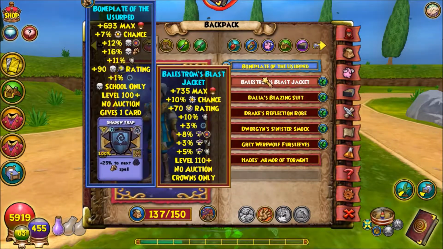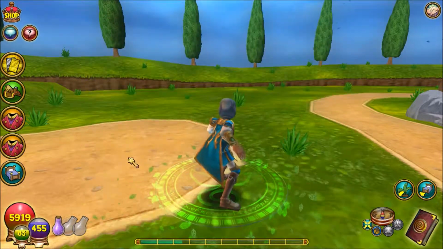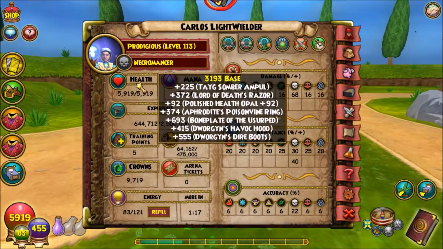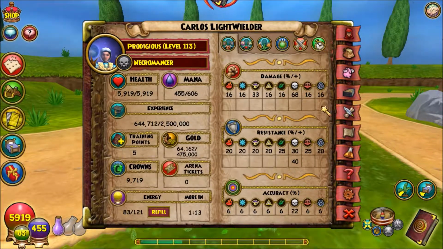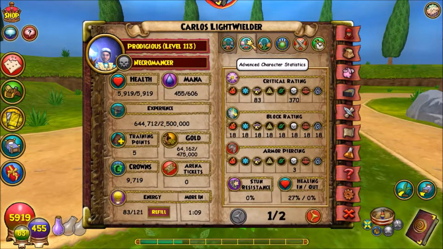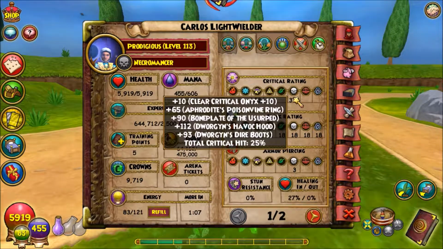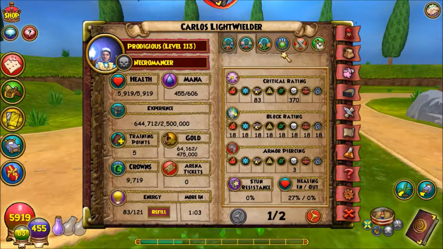The Dworgen's... Sinister Samak. Boom. Did we break 6k health? Did not break 6k health. Dang. Alright, what are our stats looking like? 68 damage. Not the greatest resist. Lots of accuracy. 25% crit. 1% block.